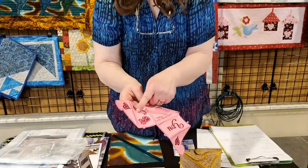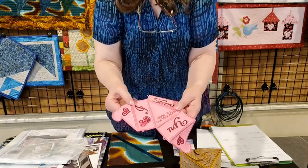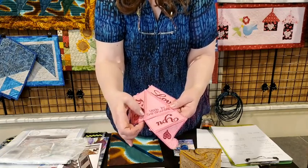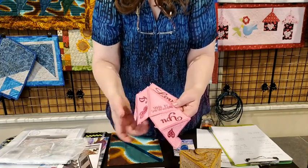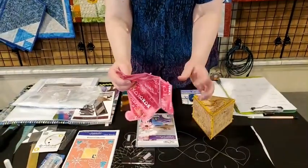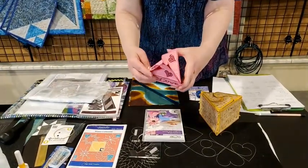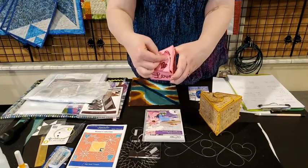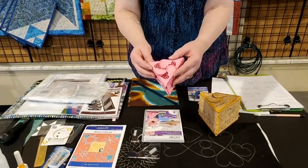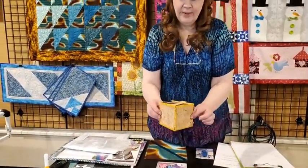After I have washed out my water-soluble stabilizer, so these were built on 2 layers of Wet and Gone, I took each of the sides and I sewed them with a zigzag to the base of my box, so they can still be stored flat. But they have little buttons and buttonholes. Once they are buttoned, the lid will interlock and make a little gift box. So you could put chocolates in it, you could put jewelry in it, you could put anything you want in there. Nice little gift. So this one I thought a little bit bigger.